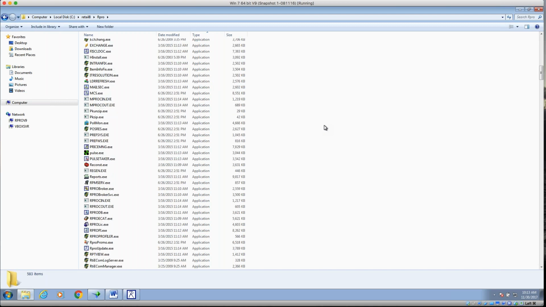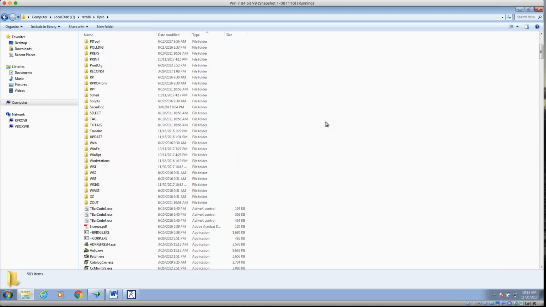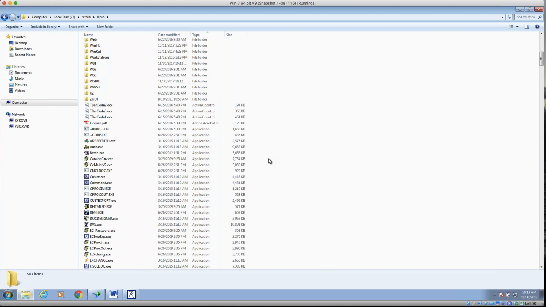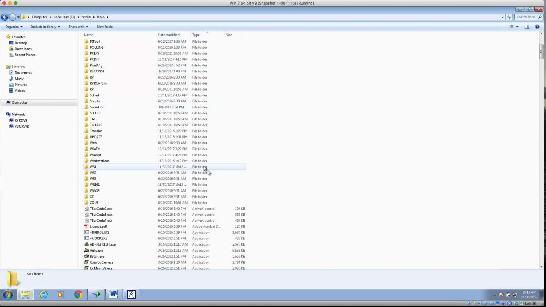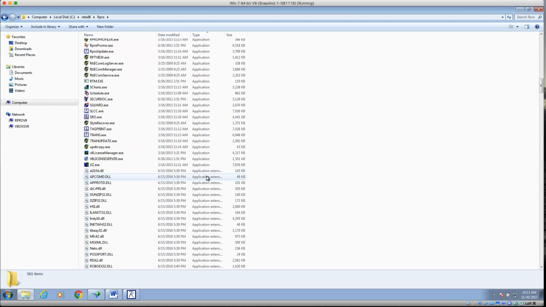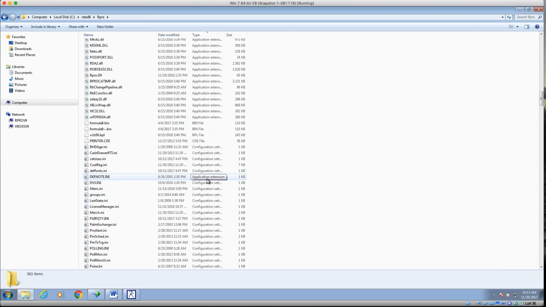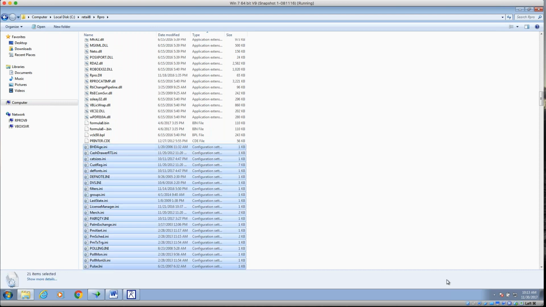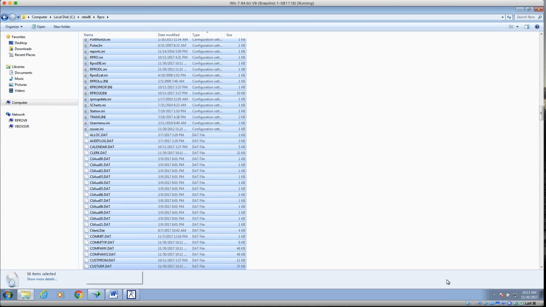If you wanted to take all the data files, the critical data files, right? So doc designs, reports, all that setup, right? That's all configuration. But data, DAT files, those things change every day. So if I sort by type, and I scroll down a little bit, I find these things here starting with INI. And I don't need all these INI files. I only need like a few of them, but I just take them all because there's only like a dozen.